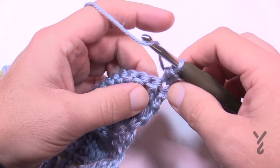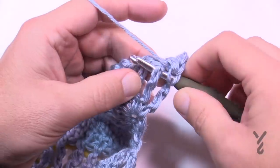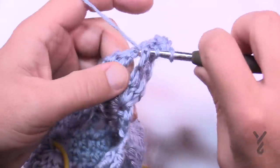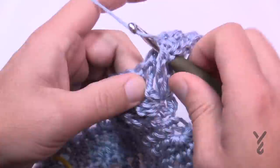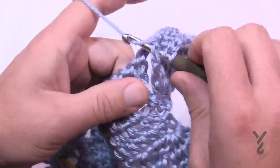So wrap the hook. What you want to do is go into the front post, so in to the post and out the other side, pull through, and then pull through all 3. So wrap and in, pull through all 3. And so I'm not counting, I don't need to, and I'm just going to make my way to the point. I'll see you there in just a moment to make sure that you are turning properly, and you'll want to move up your stitch marker as well.